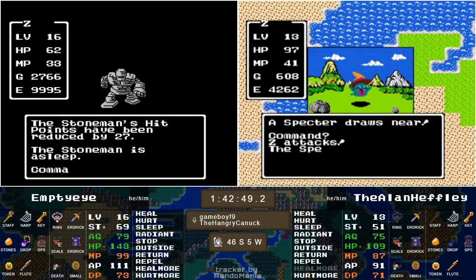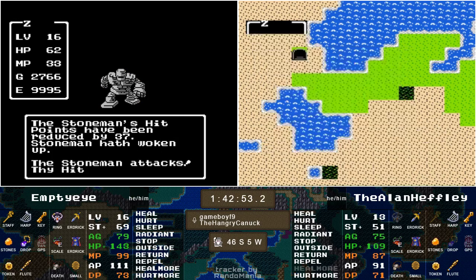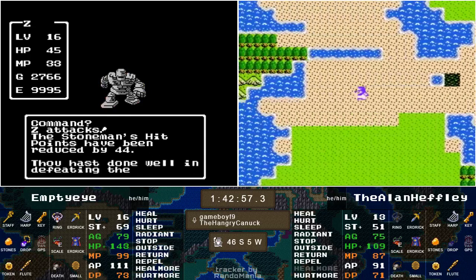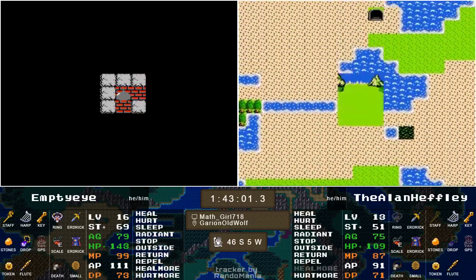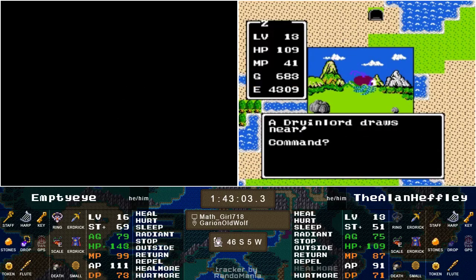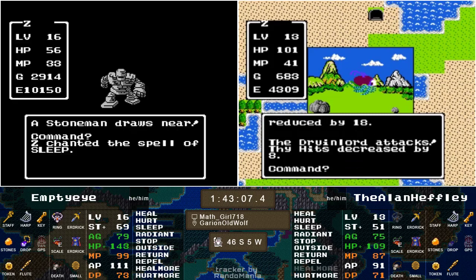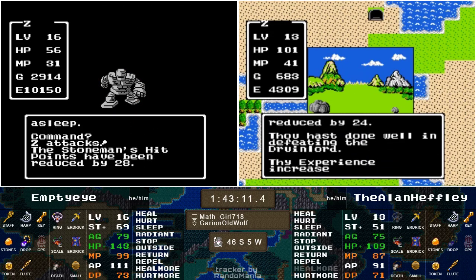So now TheAlanHeffley has got to get his Staff of Rain and find the Jerk Gate. TheAlanHeffley is closing the gap, but he's got a lot of work to do. And Emptyeye's got to get some real bad luck here. Right now, I'd say it's Emptyeye's race to lose.